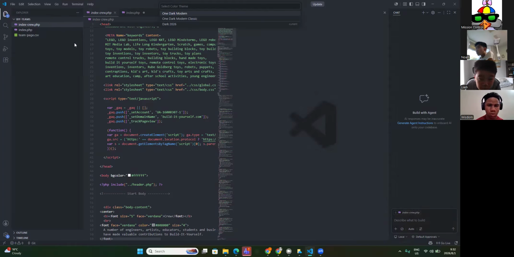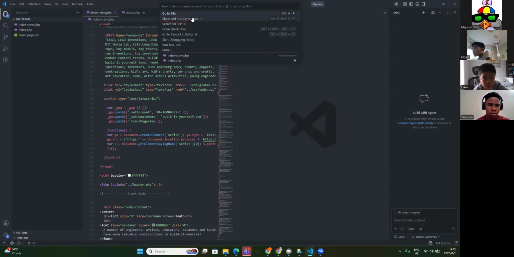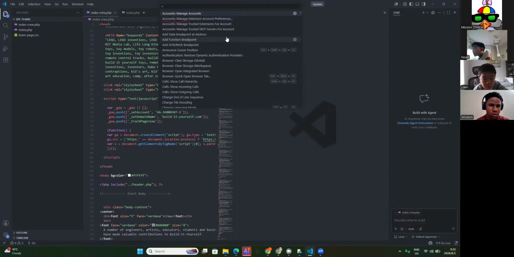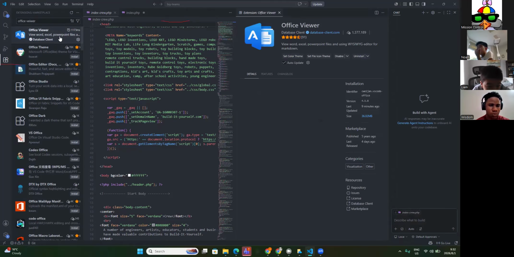So what you're going to do now is select your theme. You can just choose this. Then there's a menu that popped up on your VS Code, so you just select the second one. Good. Then next you're going to come to your extensions here. Then you click on Office View. Okay, you've installed it. Awesome.